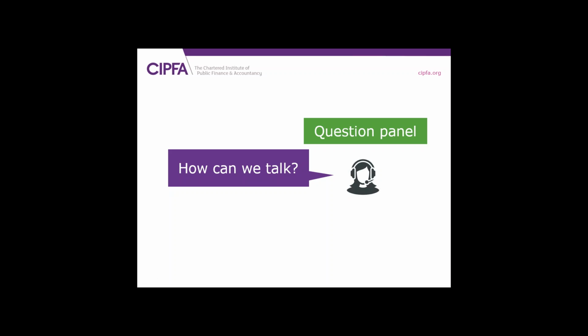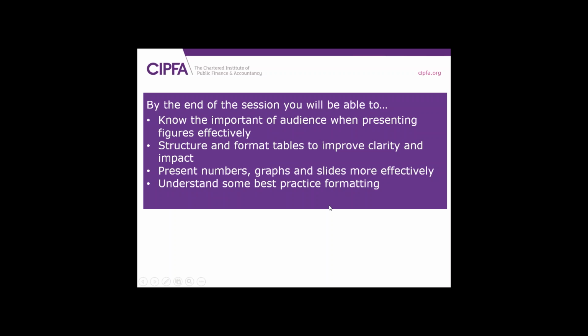Right, so what are we going to cover today? As I said, it's a huge subject. But the aim of this session is to give you some thoughts to take away, get you thinking about some of these areas. So we're going to talk a little bit about the importance of audience when presenting figures effectively. It's a very obvious thing to say, but we need to think about our audience if we're going to engage and communicate with them properly. I'll give you some thoughts on structuring and formatting tables to improve the clarity and the impact. We'll also talk about how we can present numbers, graphs and slides a little bit more clearly, and I'll round off with some best practice formatting.